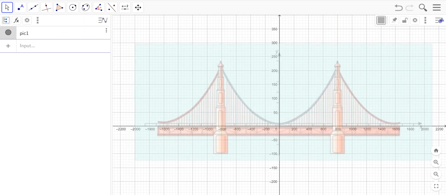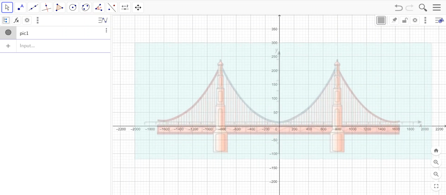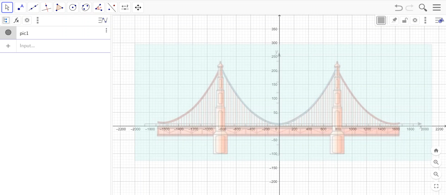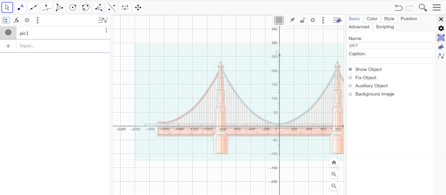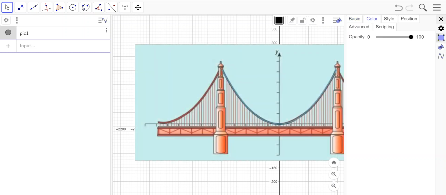I'm actually going to not line up my axes. This time I'm going to line up the bottom of the road. So my cable is actually above, right? But I am going to line up the y-axis for the center, because I think that's where they've got that where I want it. All right, so now I can go back to click on that, color, and I can put it back up. I want to do it that way, right?